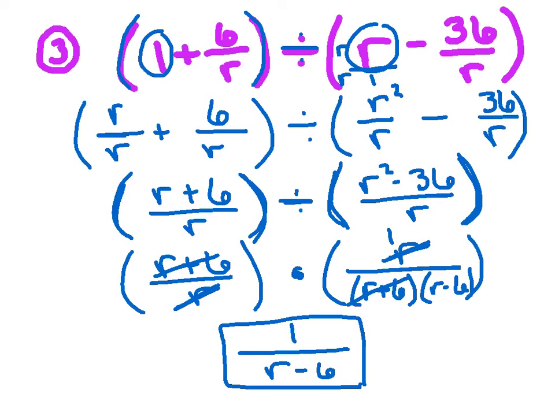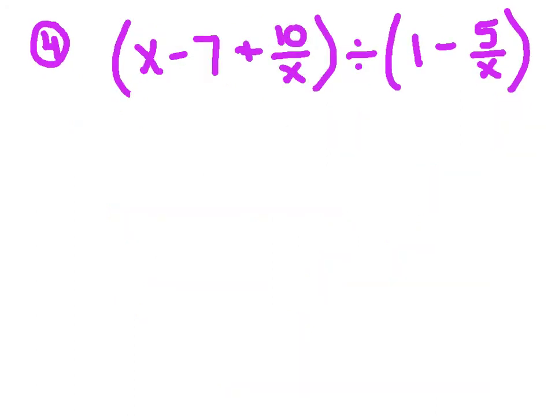So there's example number 3. Let's hunker down and go get one more. Our last example looks even more frightening just because the first quantity we have here is a trinomial, but that doesn't change how we're going to approach this problem. PEMDAS says we're going to try to simplify everything in this set of parentheses first.